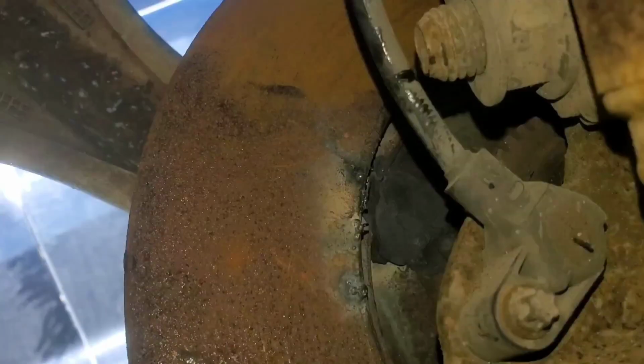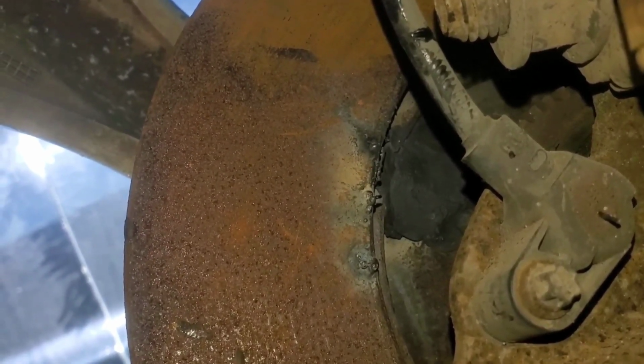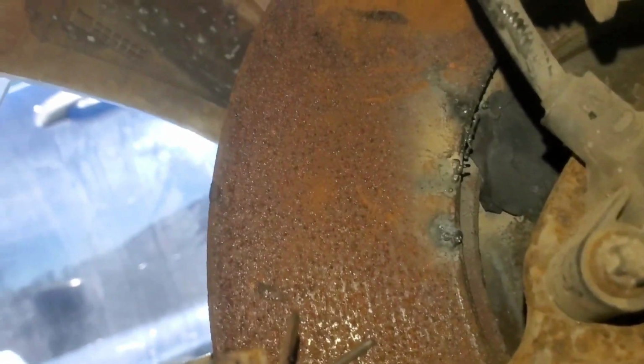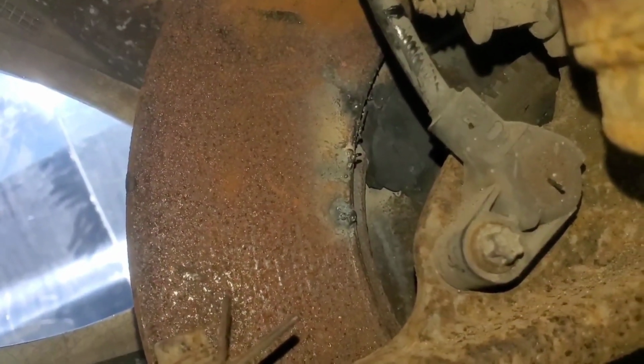The next day. So guys, it's the next day. Like I said, we're back on the Mustang. I'm not gonna lie, I'm happy about this one, despite that stupid lug. Wanna know why? Because I finally found a way to get it off. I'm gonna show you guys right now. You see right there, I put some JB Weld steel stick on that boy to try to hold it in place. From what I've seen, for the most part, it looks like it did its job, because this time when I'm shaking the wheel, it doesn't knock the lug out of place. It actually moves the whole rotor. So, you know, there's that plus.